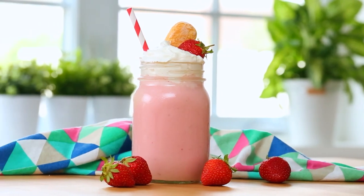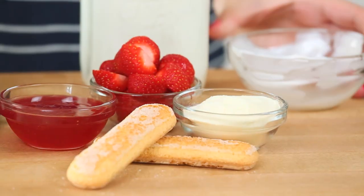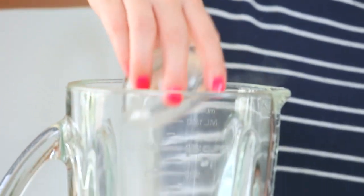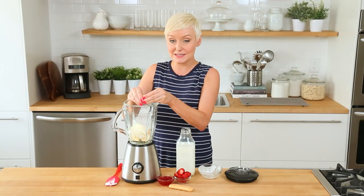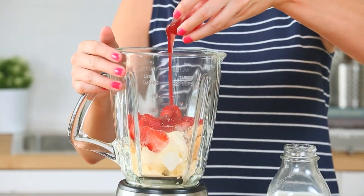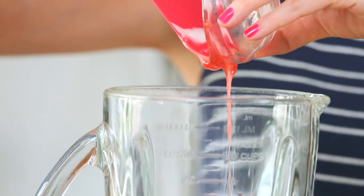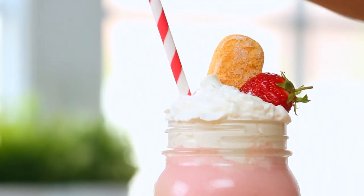Next on our decadence extravaganza, I have got a strawberry shortcake milkshake. This stuff is incredible. This glorious milkshake starts once again with some vanilla ice cream in our blender. To that, I am actually adding a few tablespoons of cake mix — trust me, this is the real secret to the success of this recipe. For even more of that cakey flavor, I'm also adding some cookies. You could use vanilla wafers, but I'm using lady fingers because that's what I had on hand. Next, I am going to add some strawberries two ways: the strawberries themselves and some strawberry sauce — the same kind you'd pour over a sundae. If you can't find strawberry sauce, strawberry jam is an excellent substitute. We're going to pour over some milk, put the lid on our blender, and blend it up. Strawberry shortcake would be proud.